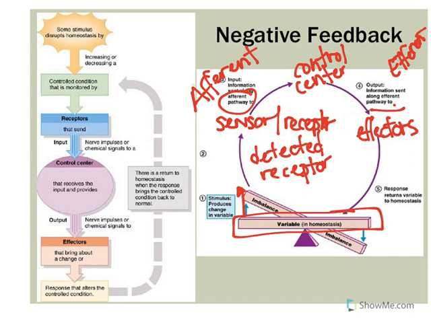So negative feedback regulation is where the response reverses the changes that happened. So it's going to go back to that set point. It's going to shut off the original stimulus or decrease what's happening. And this is very, very common. Examples are how we maintain blood sugar levels.